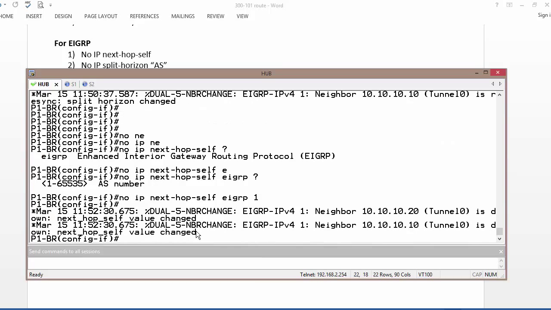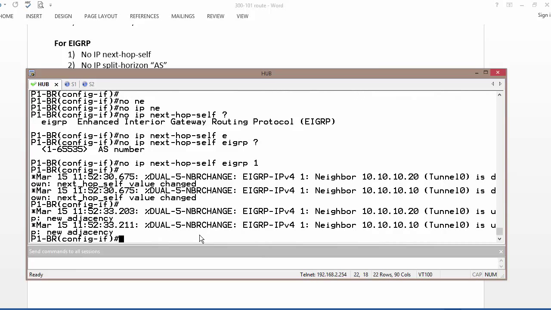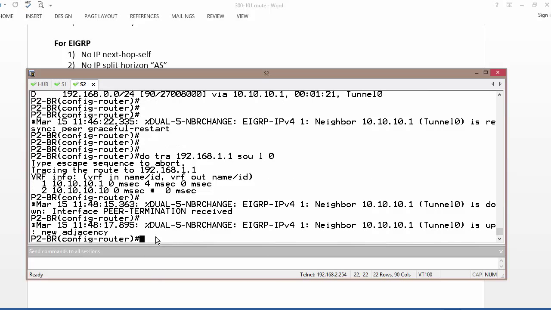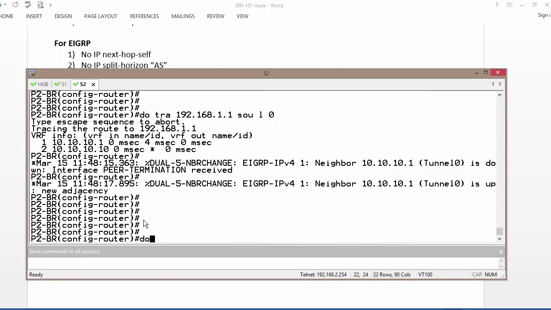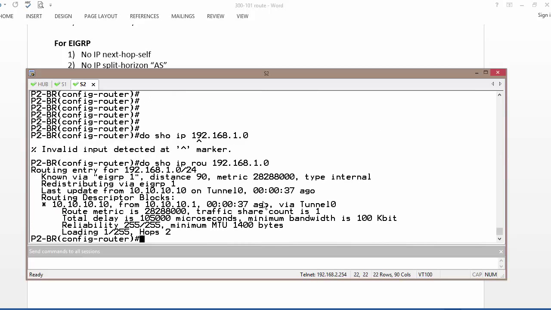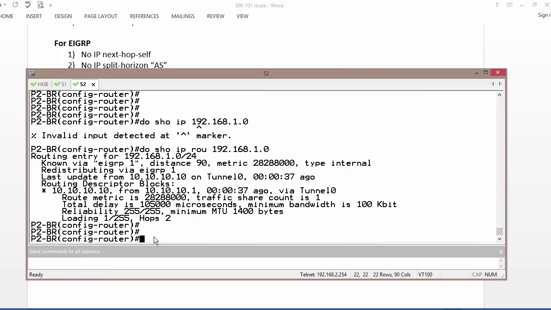Once we execute this command, spoke to spoke communication is allowed. First I would like to show you the routing table again. Show ip route, which we have learned from Enhanced IGRP, specifically on spoke 2. Show ip route 192.168.1.0. How can I get network 1.0? Do show ip route. So now I can directly send data to 10.10.10.10.